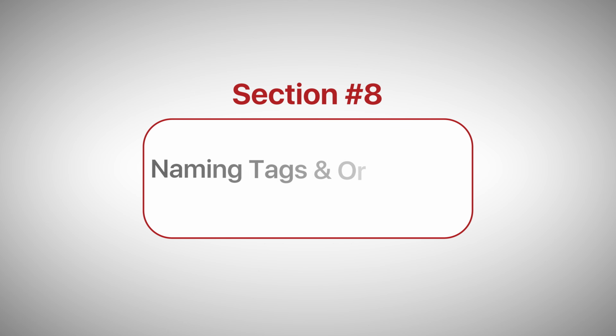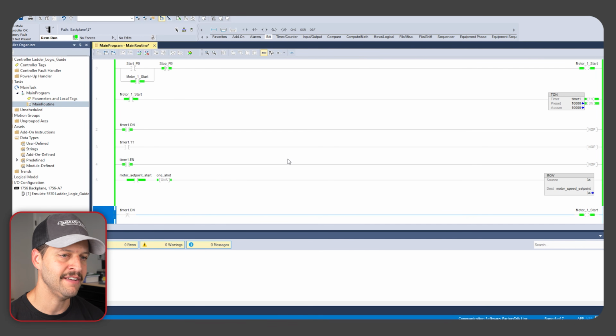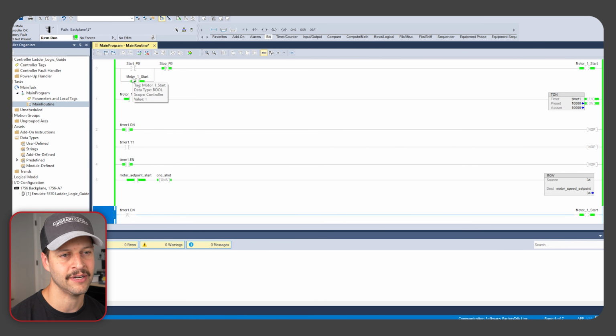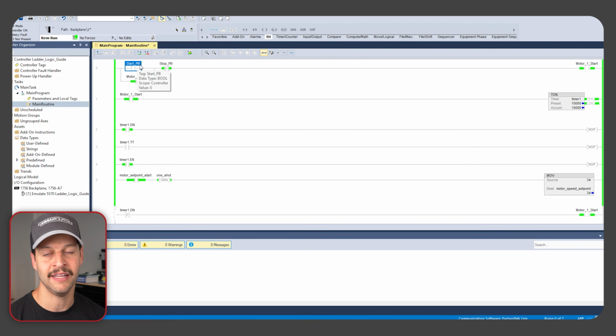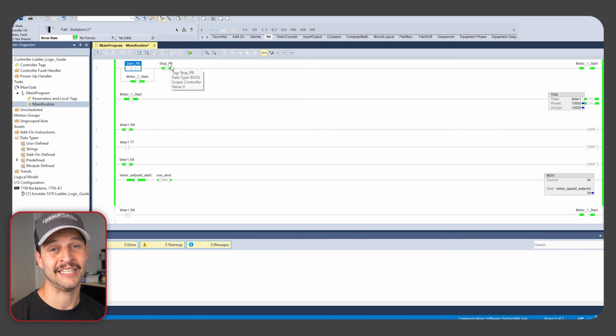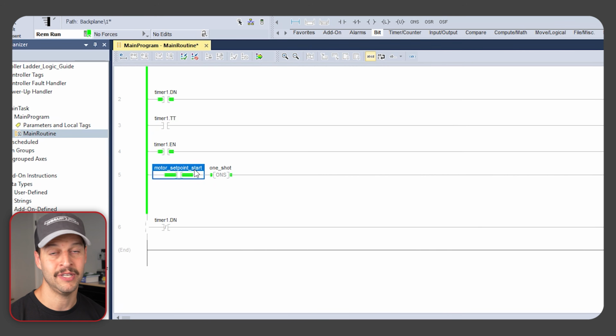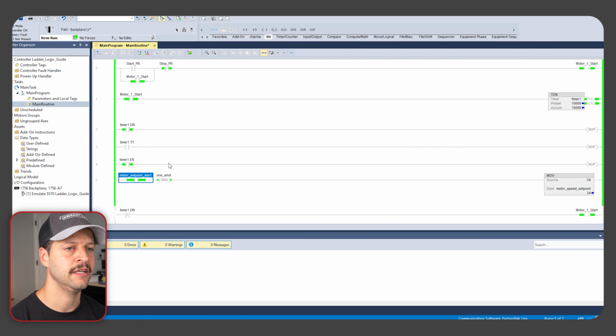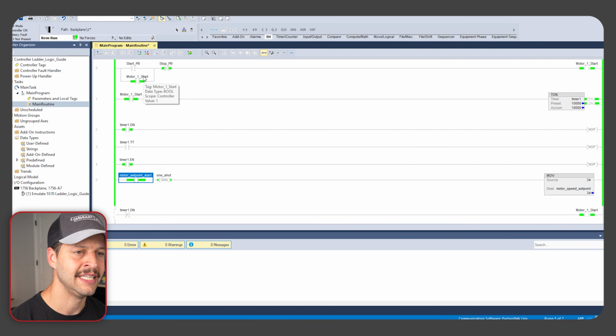One other thing I want to talk about is how you name your tags. There are different theories and philosophies about how you should name your tags, and I encourage you to explore the different options that people present. I would say a safe default for how to name your tags is nice and clear language. You can see here I put motor_1_start, and then we have start_PB for push button, if that's commonly understood at your company. That PB stands for push button, or motor_set_point_start. You can't use spaces in your tag name, so you have to use underscore if you want to separate words, but that is a good default way to name your tags.